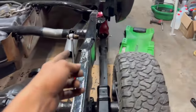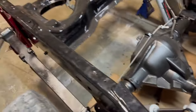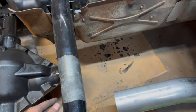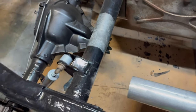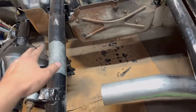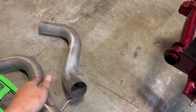We've got this pipe in and it comes back over here by the axle. The hanger is hooked up right there but we still need to get that other hanger on. I replaced this cross member so I need to weld this hanger back on right here once we get the exhaust positioned where it needs to be.